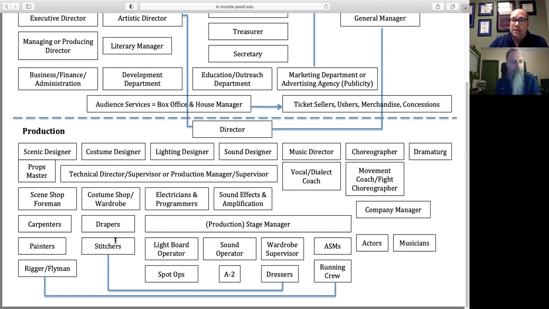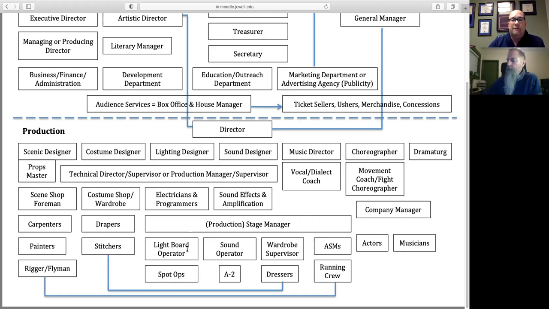And then drapers and stitchers are people who actually take the designs that the designer has drawn, and then they build it on mannequins, so that they take a two-dimensional image and then create it into the actual clothes that are being worn. Kind of like as a director, I take a script or a story and then create it into a living, breathing, three-dimensional project.